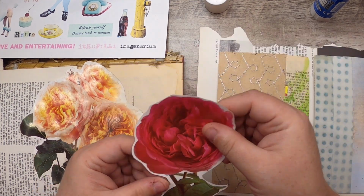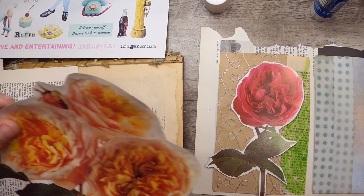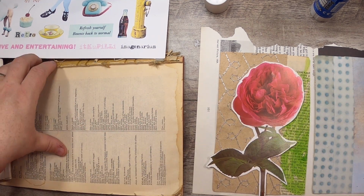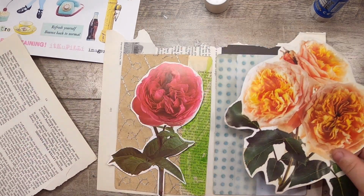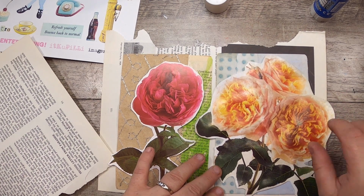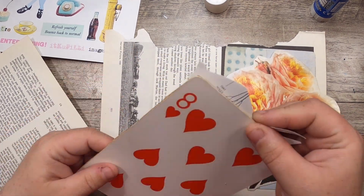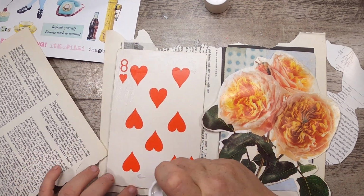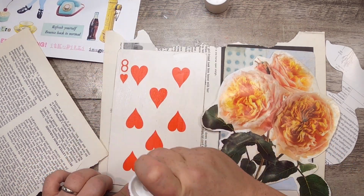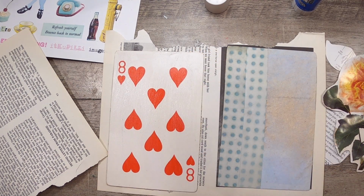So, okay. So let's choose. Do we want this on here or on here? I think on there is nice. And then this one, let me move the glue book so I can get these all in frame. And I need to back that one still, right? I think we'll put this one on here. I want it like that, I think. Yeah. Okay. So let's back this first, because then everything will be ready to go, and I won't have to go back and do it all. Okay. Nice piece of book page.